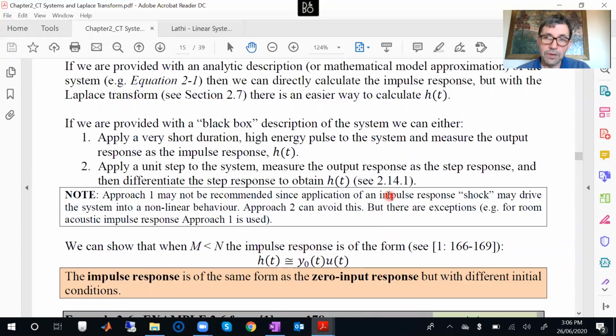Now, there is a formal way that you can find, and it's in one of the textbooks, where you can derive the impulse response in the same way we derive the zero input response, by looking at the characteristic equation and working out how to derive from that. That technique is not that commonly used because we end up going to the Laplace transform, which comes up with a more elegant and straightforward approach to directly get the impulse response.